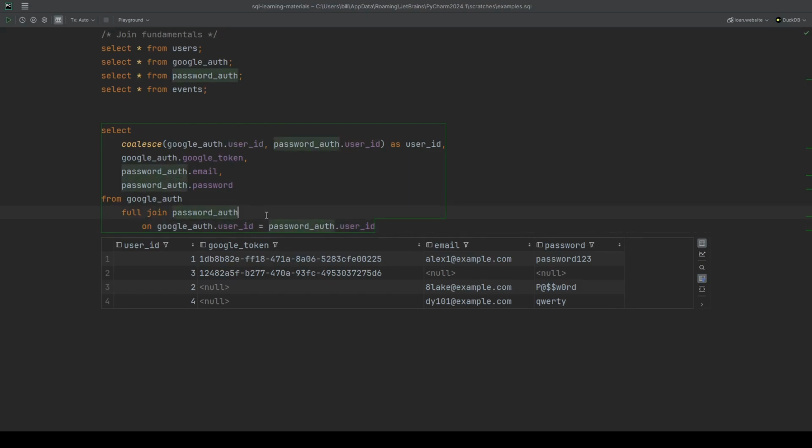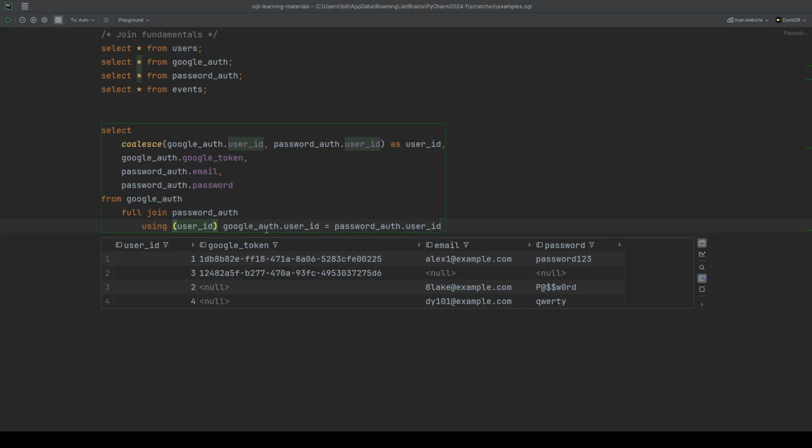Now, a lot of databases provide us with a different join condition syntax that we can use. So instead of writing on, a lot of databases will allow us to write using. And then after using, we specify some brackets, followed by the names of the columns that we want to join on in both tables.